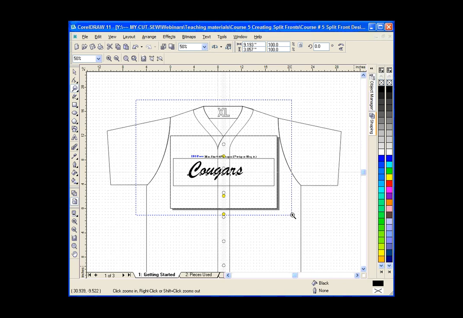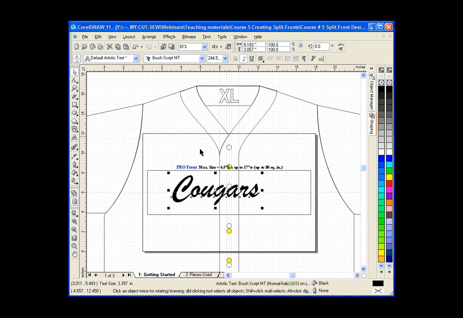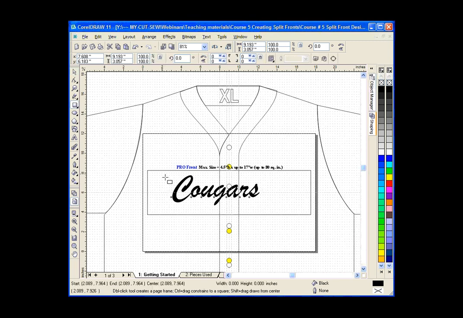Okay, let's pick up where we left off. In order to check the height of the capital letter, we want to draw a box, and we want to make that box 3 inches or 3.5 inches tall. The reason is I want to know what the cap height is. That's the measurement that we're using when we use script lettering. So I'm going to change the box size to a height of 3.5.